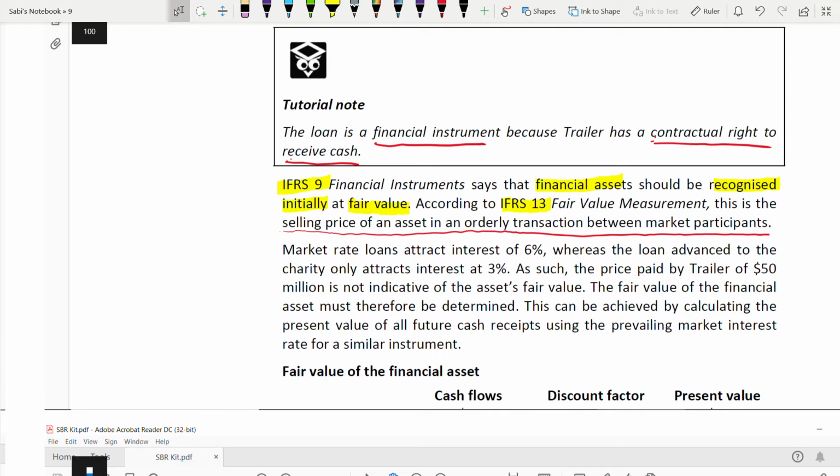So the third line is your knowledge part from your textbook. It's the definition of fair value. This you understood. Everyone knows the knowledge part. Everyone studied the definition, memorized it, kept it ready. They know how to recognize and all. But the thing is how to integrate and put it together in answer form. So this is the way. This is what I wanted to show you.